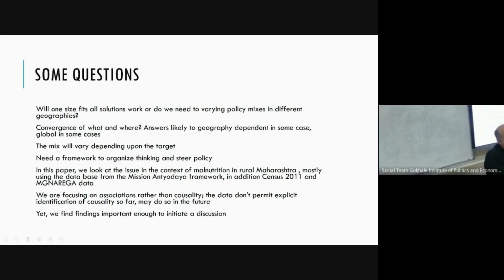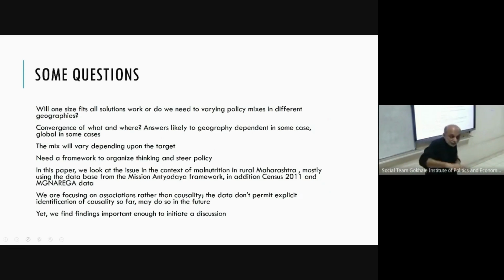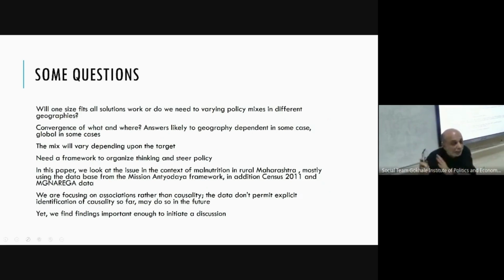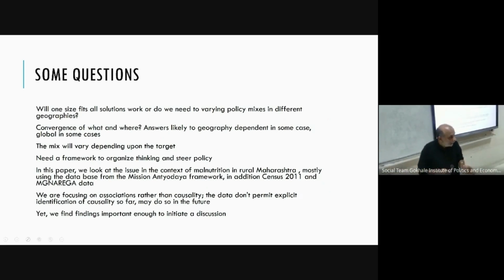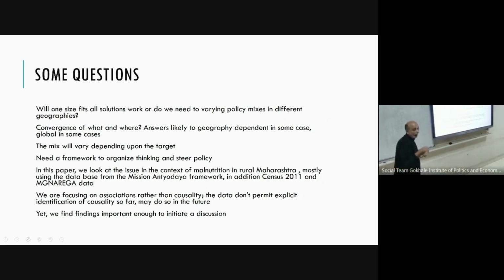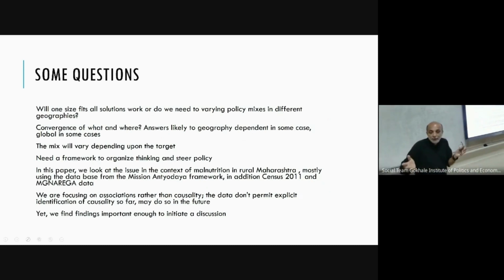So when I say, for example, access to roads leads to different impact on different parts, all that I'm saying is this is the data, this is the association in the data. Because causation requires you to have an identification strategy, and I don't have the data here to do that identification. But what this will give you is some paradigms, some way to think about this. Okay, so that's something.